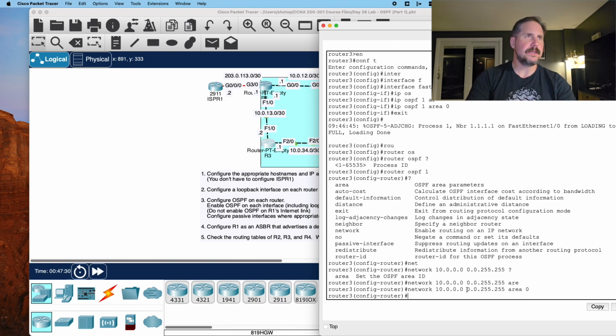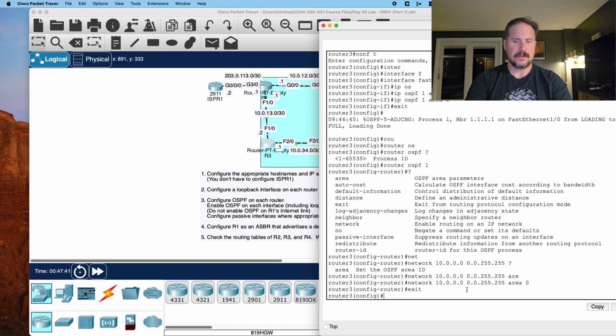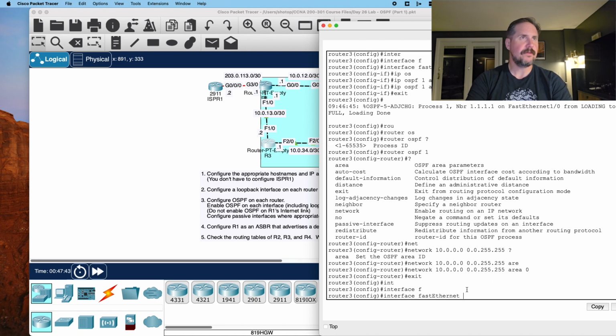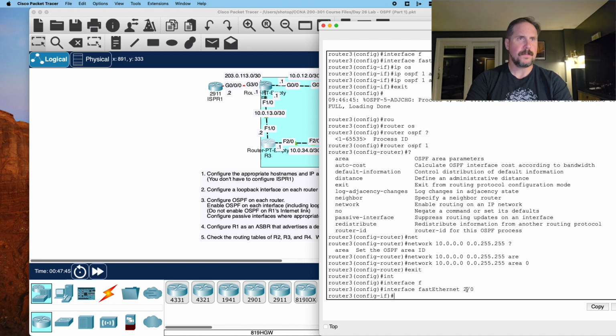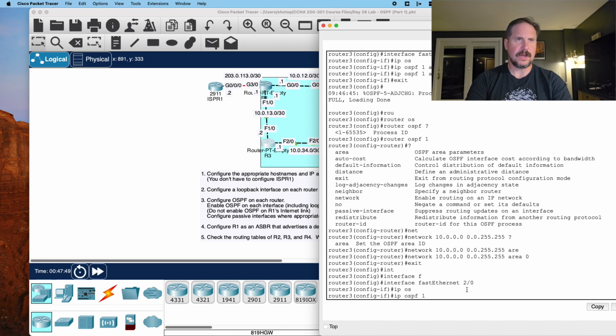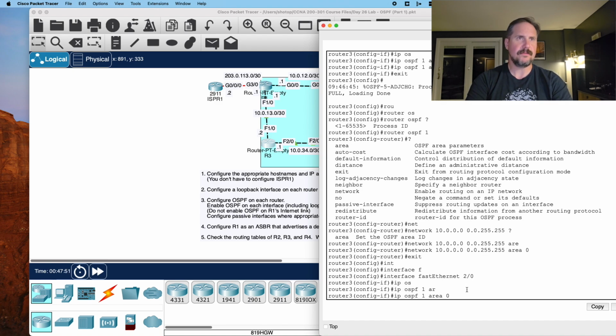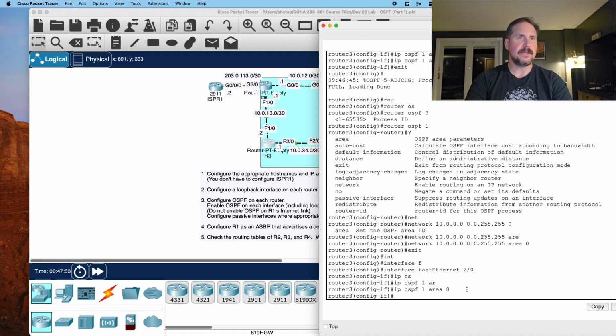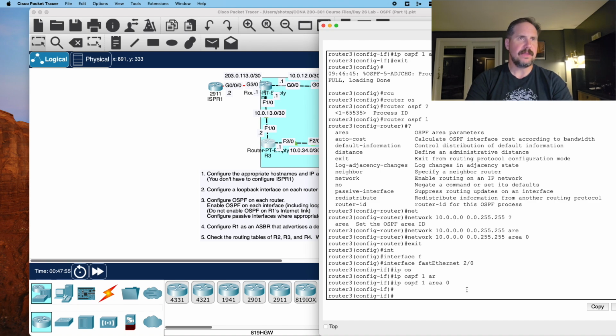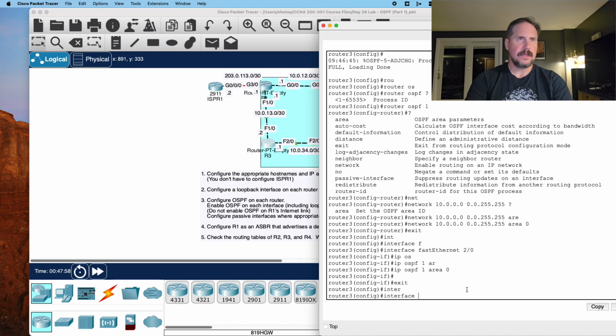All right, so that's done there. It now needs to be enabled on F1/0 and F2/0, and I already did F1/0. So exit, interface F2/0, ip ospf process ID 1 area 0. I think that enables it. Okay, and then finally the loopback interface.